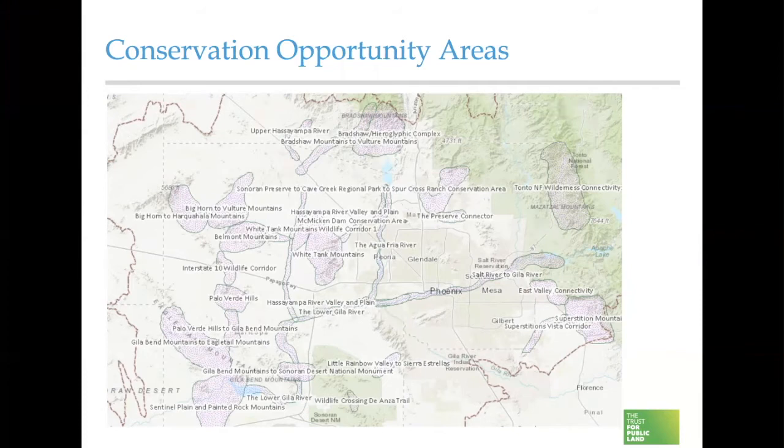All right, the first one of these layers I'm going to talk about is the conservation opportunity areas, as we call it. These little bubbles or little circles that you can see here were produced from a stakeholder process where people looked at some of the data that we talked about previously and then said, if we as a group were going to prioritize or really look for the high value areas in Maricopa County, what would those be? And then they actually talk about why each of these bubbles is important. And those descriptions are available in the Greenprint tool.